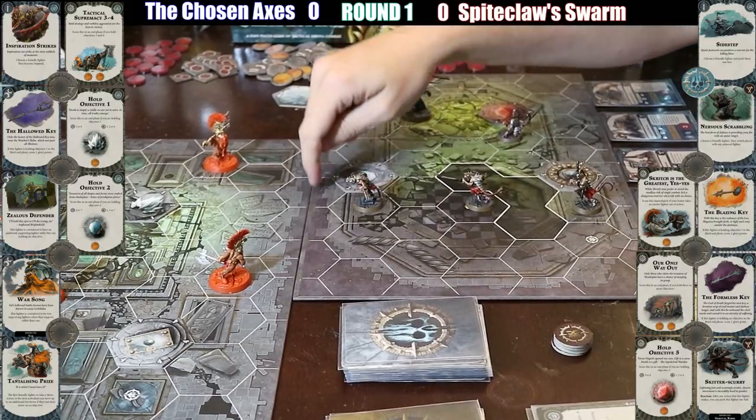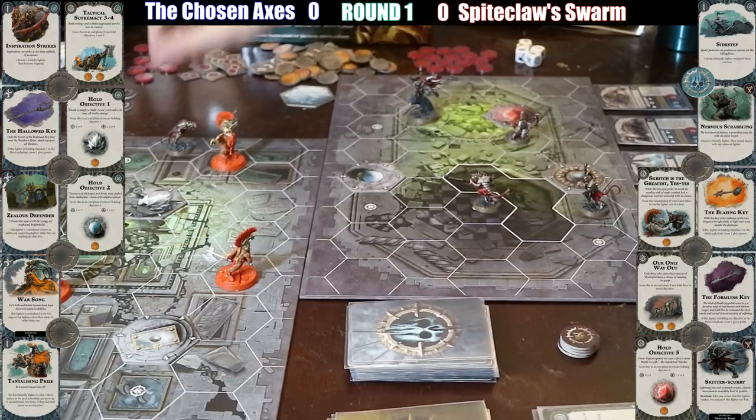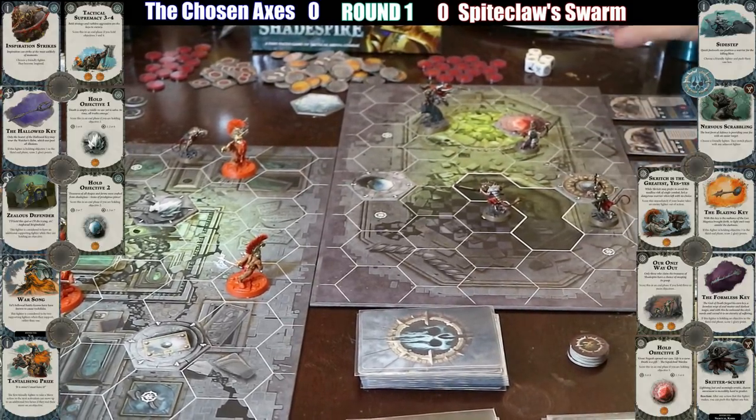All right, so I'm gonna make a charge. I'm gonna go 1, 2, 3, 4, 5 right here to Rune Daddy, and I'm gonna attack you.